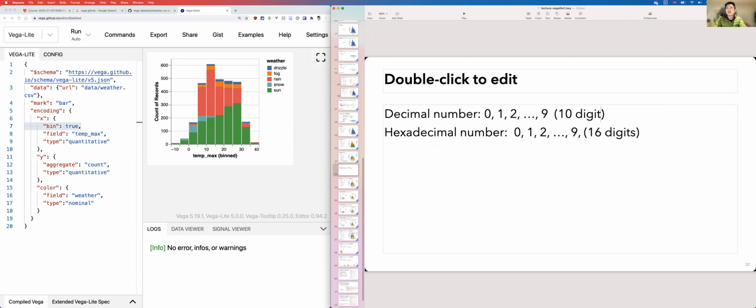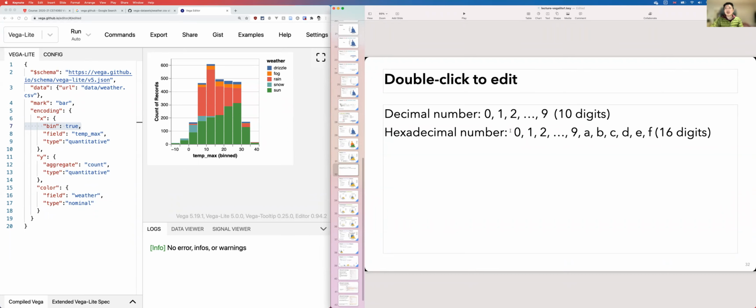So after 9, you would have A, B, C, D, E, and finally F. Okay, so these are like the new digits, the equivalent of 0, 1, or 2, or 4.